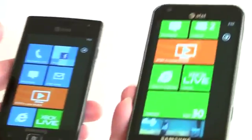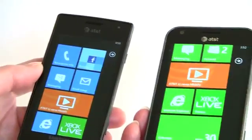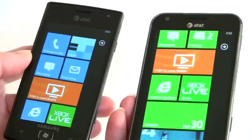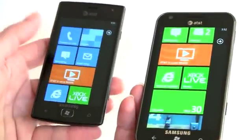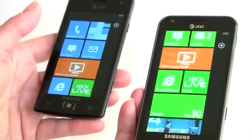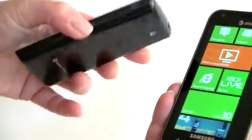And here's the Focus S on the right with its little brother here. This is the Focus Flash. The Focus Flash sells for $49. It has a smaller display, obviously, 3.7 inch, and it is Super AMOLED, not Super AMOLED Plus. It also has half the storage. But it's also a more pocketable phone, and at 49 bucks, boy, that's a really nice phone for the money.